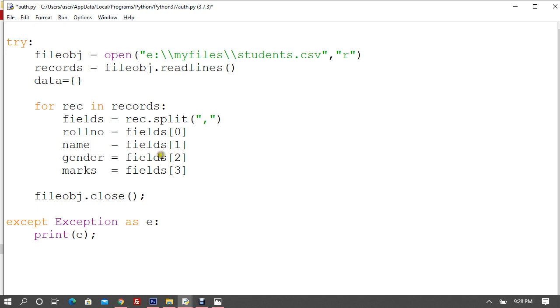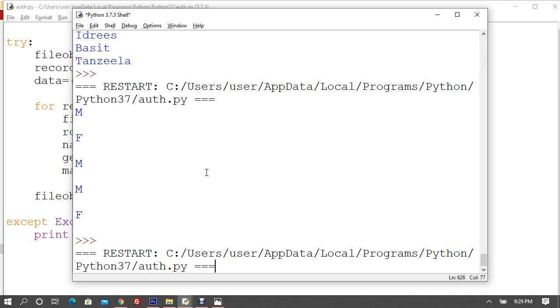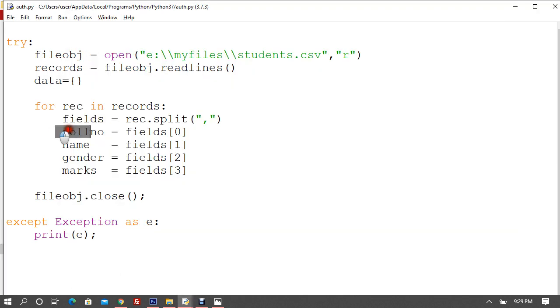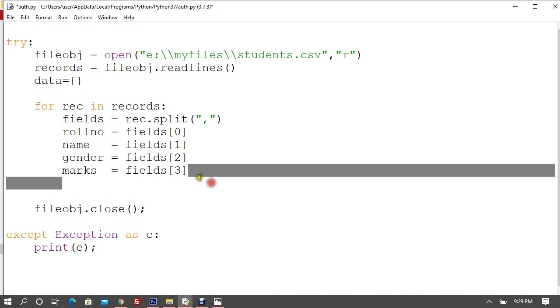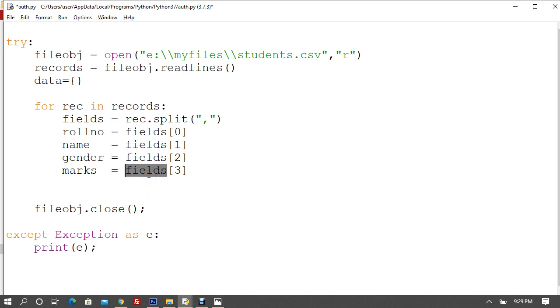So let me just indent them properly. All right, let me see whether we have any error. No error. Now we have imported all, and now roll number has all the roll numbers, name, and every single thing is right here. Now what do you want? You tell me, what do you want? I want to store numbers in float, right? So now I will convert numbers to float. Maybe some have point dotted numbers, maybe percentages there. And then I want to now print this data out.